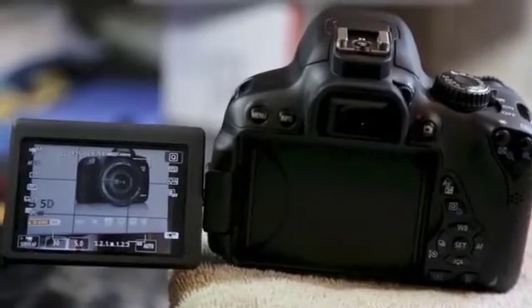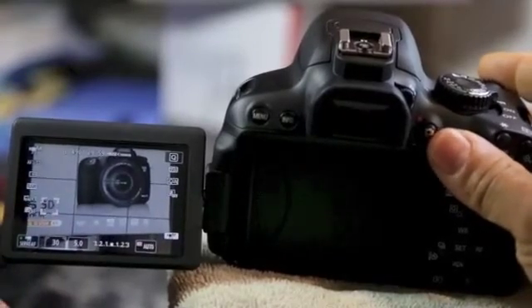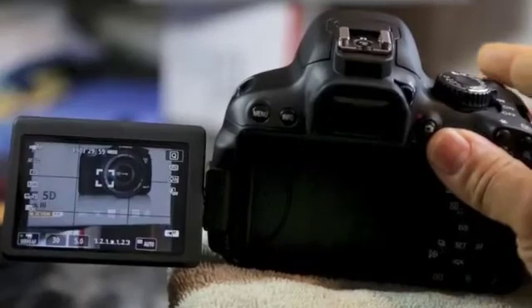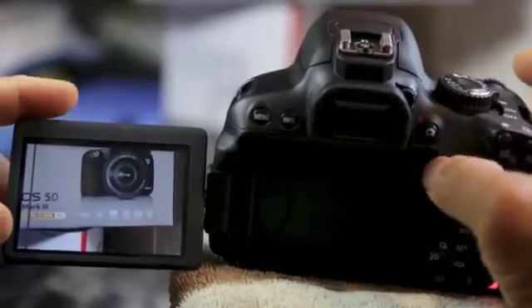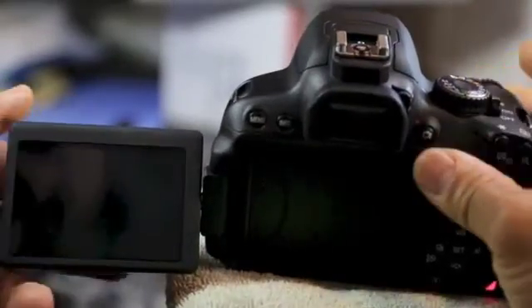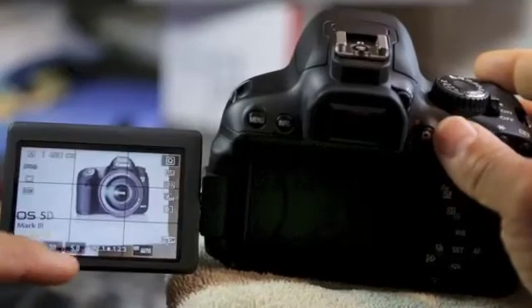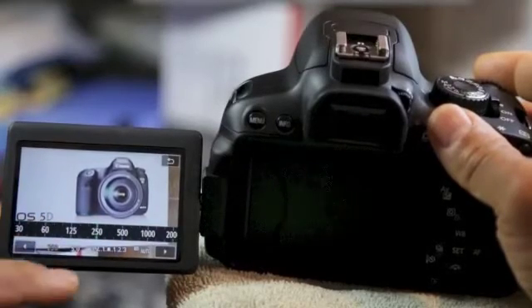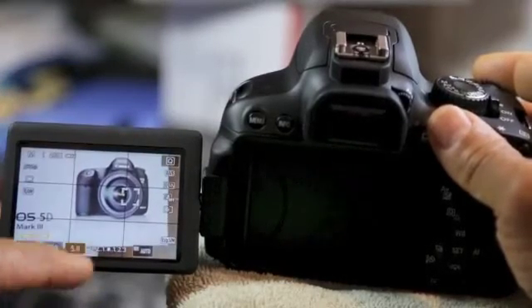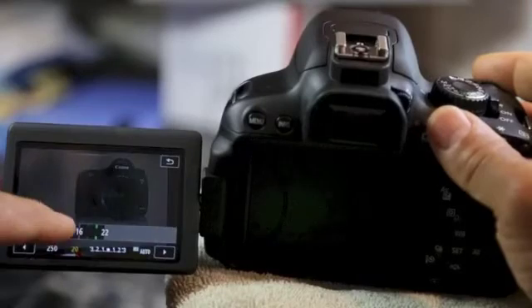The 5D Mark III is filming in the background. I did a video on Amazon showing this T4i freezing up — it's pretty much unacceptable. Here's live view photographic mode: once I'm filming I can press the shutter button, then quickly put it in photographic mode — tap the button again to get your live screen and roll right through it. Here are your shutter speeds; you can scroll to the one you like, though you have to jump out through the queue to get different settings.